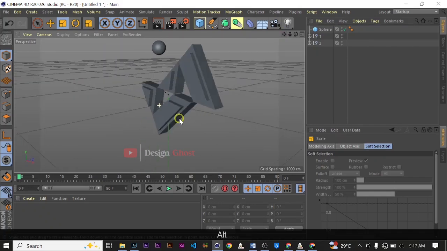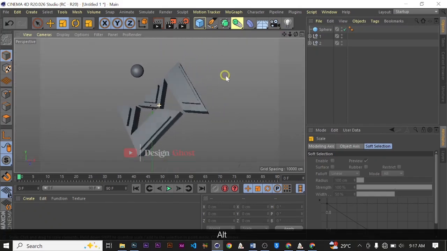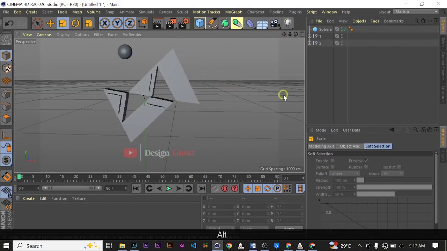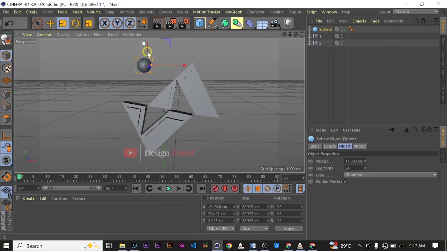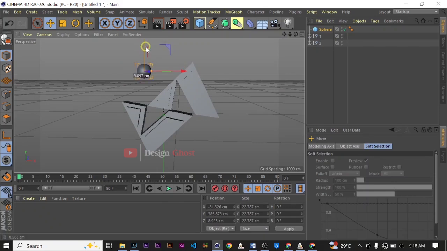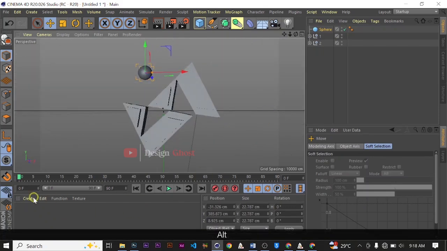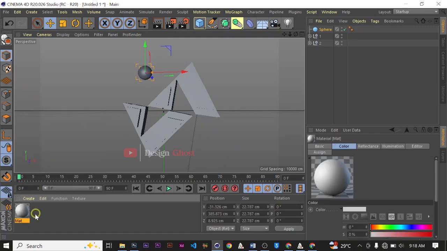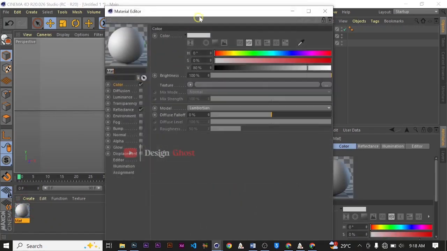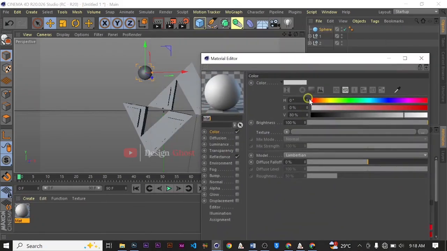So our 3D logo is ready. All we need to do is to add our textures to it. Okay, so let's add our textures to it. So create a new material. We're going to choose a color for it, and it's going to be blue.